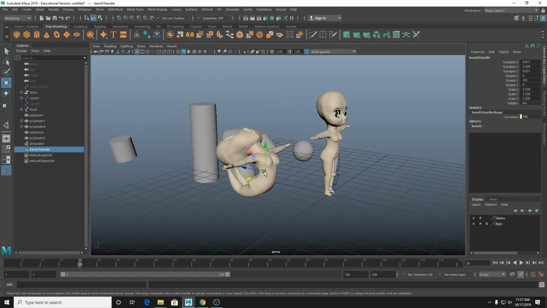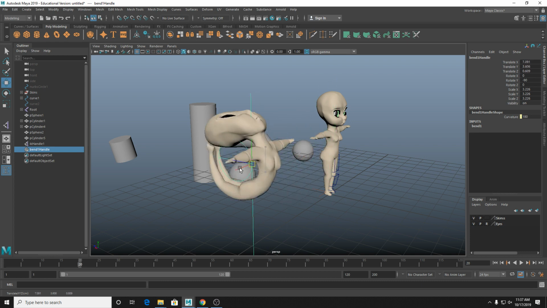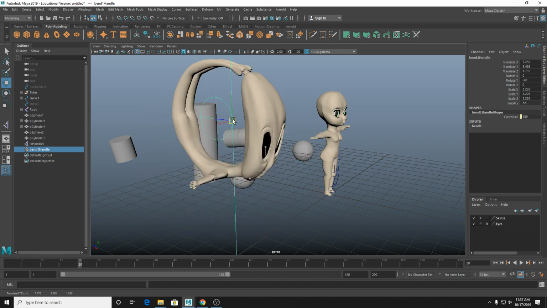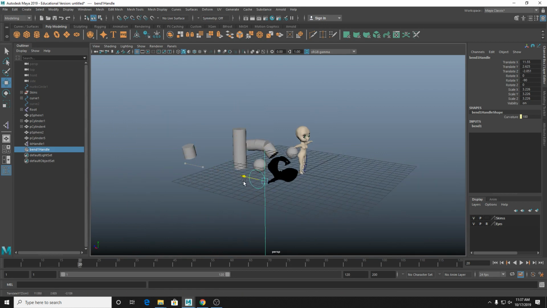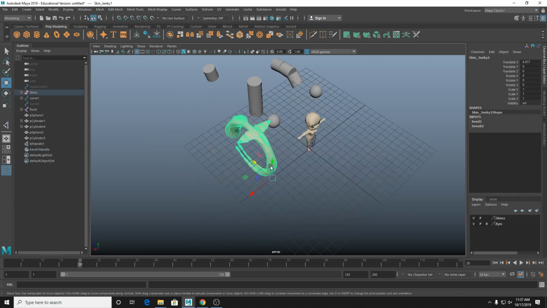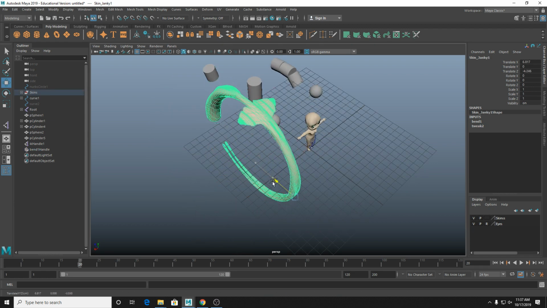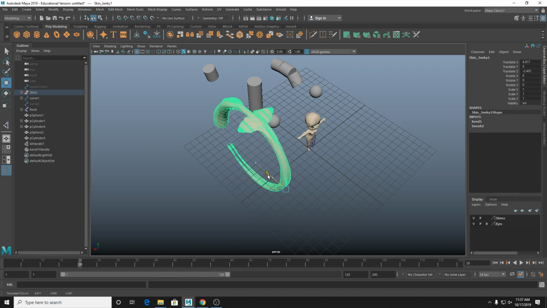It's kind of fun. The other thing you'll notice is that if you move the deformer, it will change the way that your object is deforming. And the same thing if you move the object without moving the deformer, it's also going to change how that object looks.